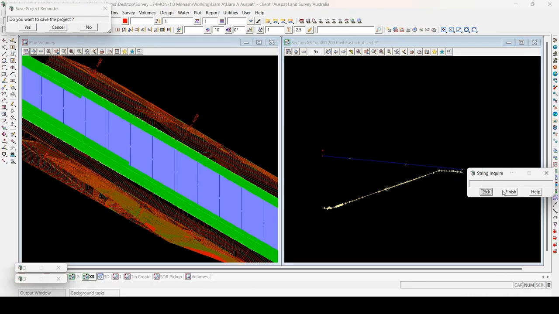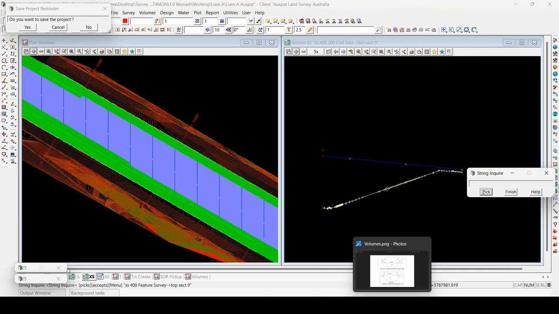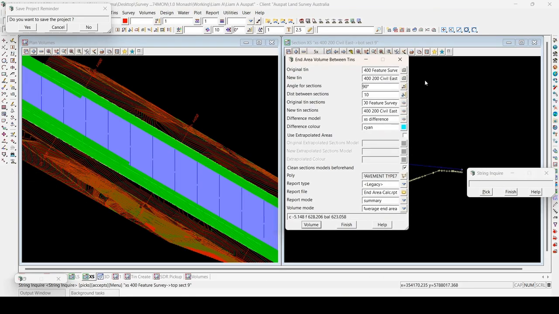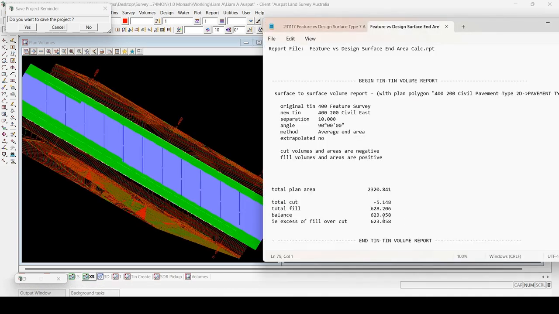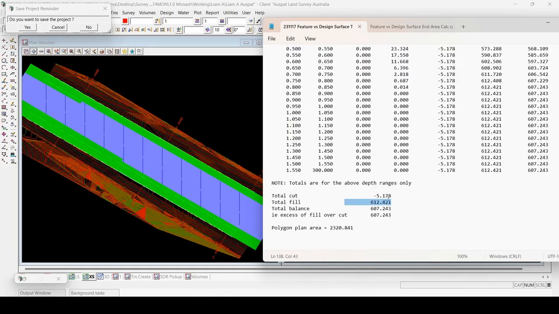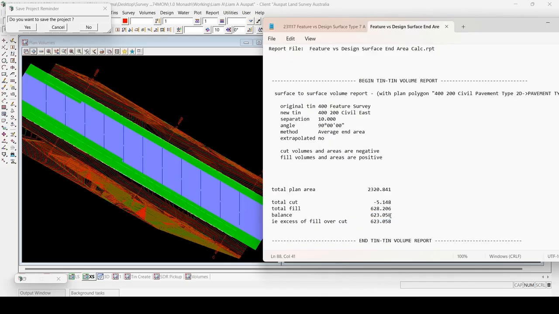So being at 10 meters of distance, we can see our balance is different to our exact. Looks like it's a bit on the larger side with more fill, based on this method of calculation.